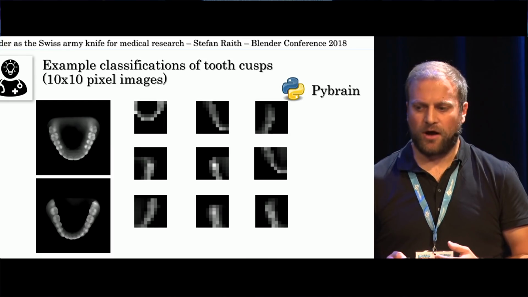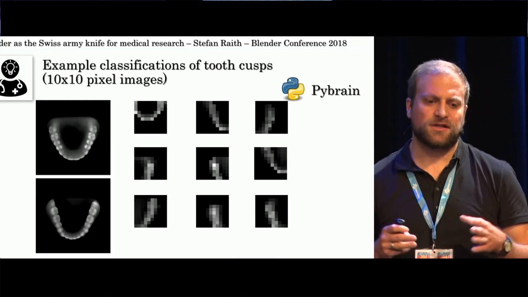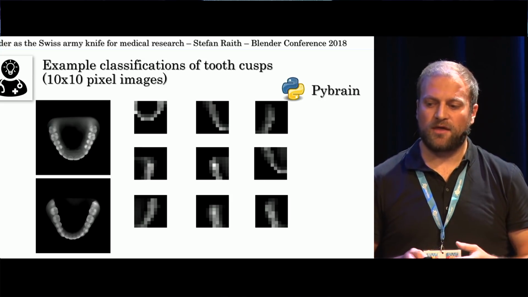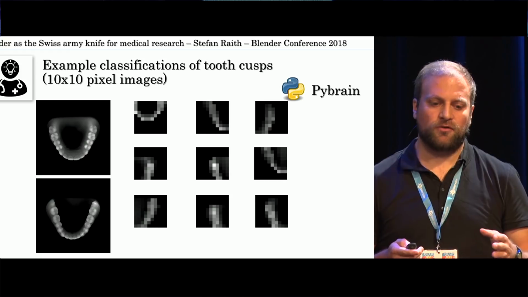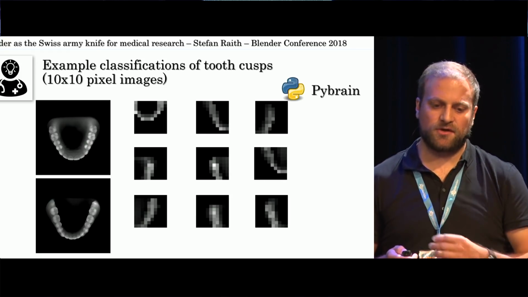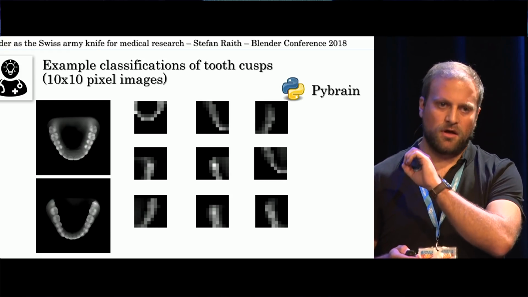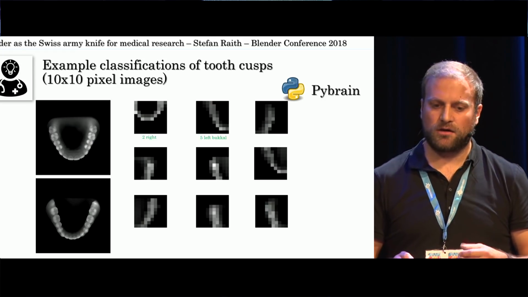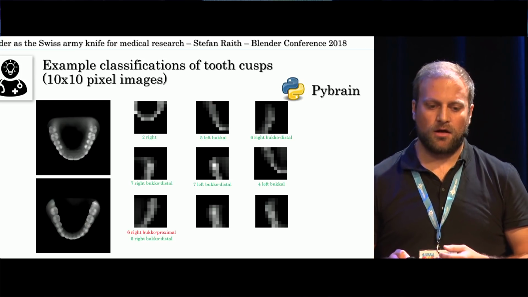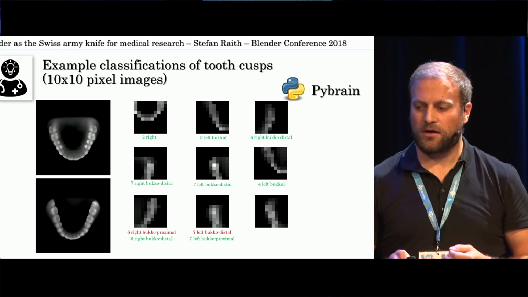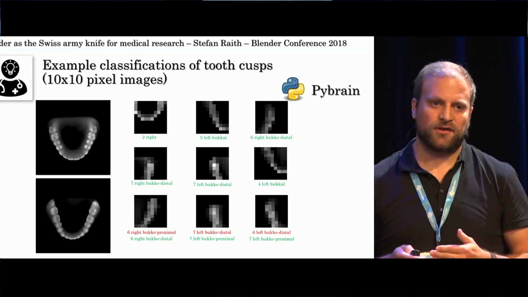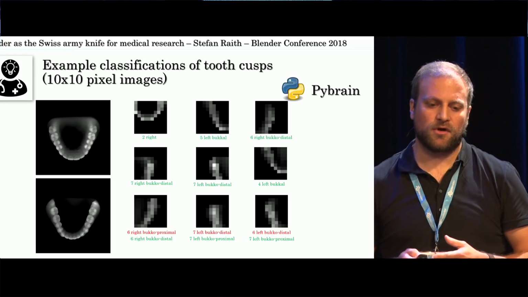So what we found is then that even with low resolution scans, though here we have only 10 by 10 pixel images, the software was capable of detecting most of these examples quite right. So the question would always be which tooth or which cusp is in the middle of these images, and it worked fairly well in most of the cases. It took the right decision, and if it was wrong, it was only ever wrong one tooth cusp away, though it never occurred that it was completely off.